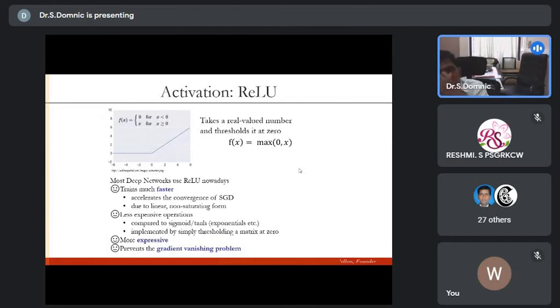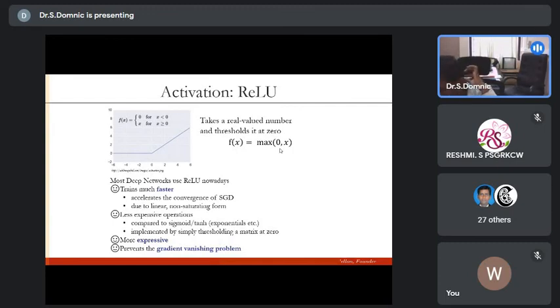Then the activation function. Here, a new activation function is introduced. That is ReLU, rectified linear unit. Previously we have seen the sigmoid activation function, step function, sine function, hyperbolic tangent function, etc. But here there is one more activation function, ReLU. The mathematical equation for that is max of 0, x. If the input is a negative value, it will give 0. If the input is a positive value, the same value will be given. That is the function of ReLU.